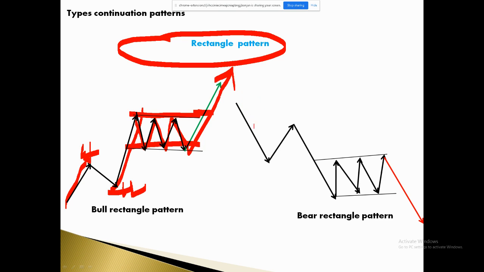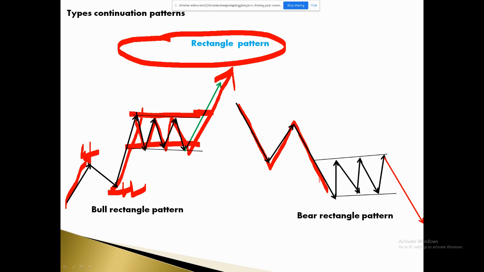Now, for a bear rectangle, market must be going down, lower lows, lower high. Remember, I will repeat this once again. Continuation patterns, they give you clue that if the market was going down or upward, it will continue going down or upward respectively, right? So these are type of patterns that you expect to find in a trending market. And how do we identify a trending market? The market should be giving you lower lows and lower high, or higher highs and higher low. And we've also said a continuation pattern must appear at the retracement part.